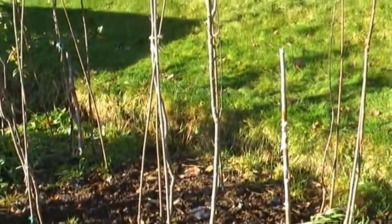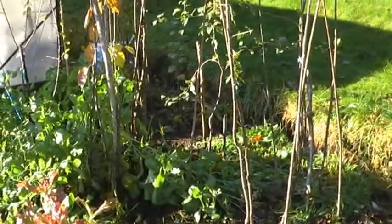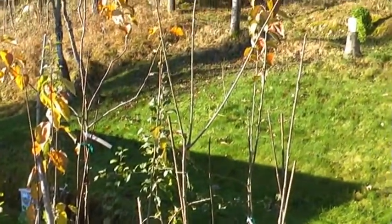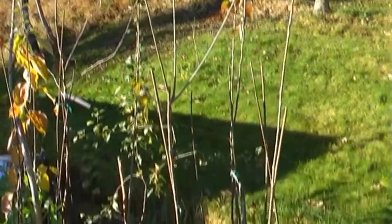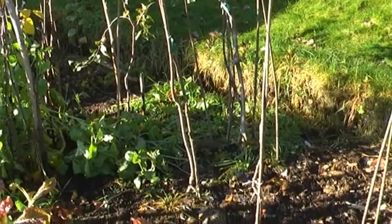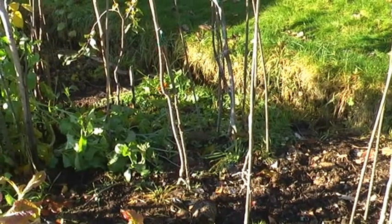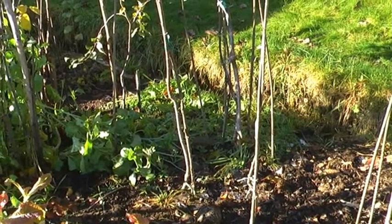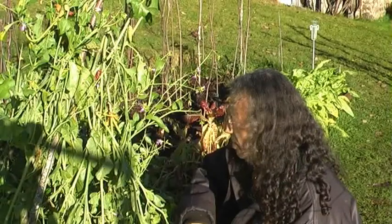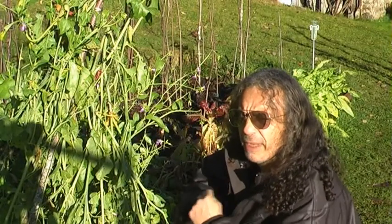And here are the rootstocks for the fruit trees. Many of them are grafted, and I'm going to give away many of them next spring. So I've got apples, old heirloom apples, plums and cherries. Anyhow, it's not a pretty bed.